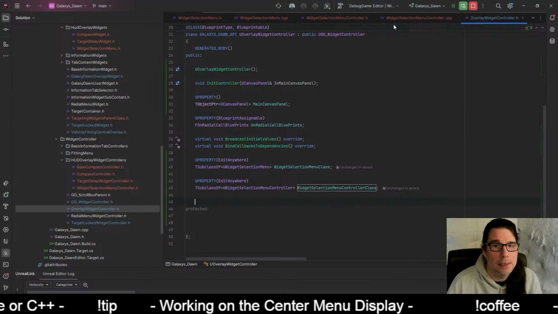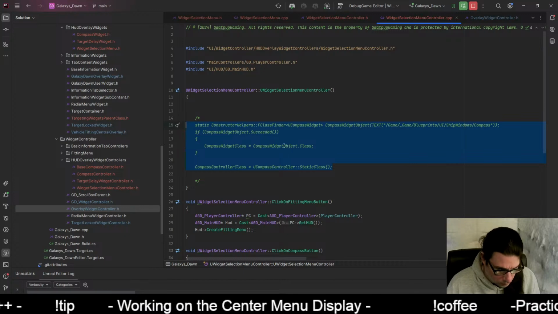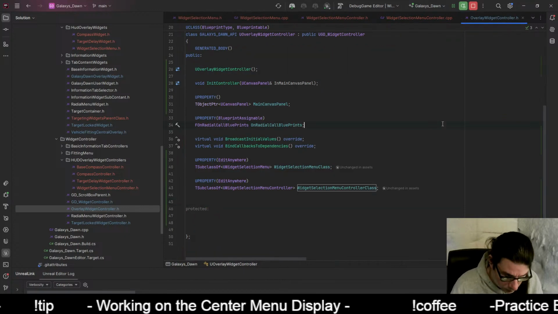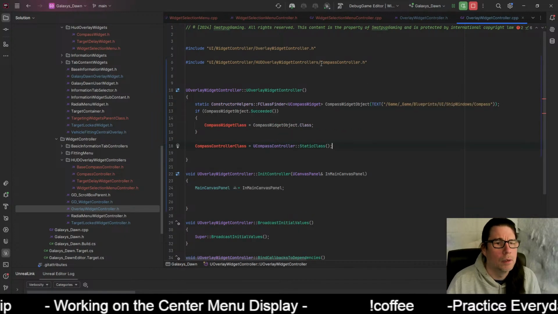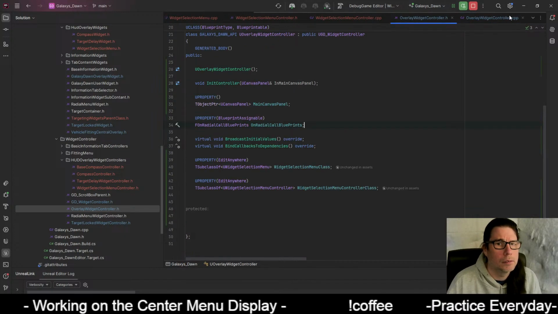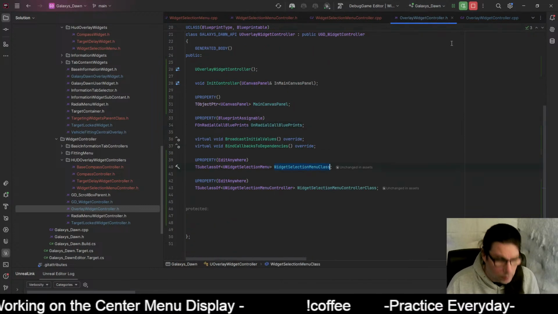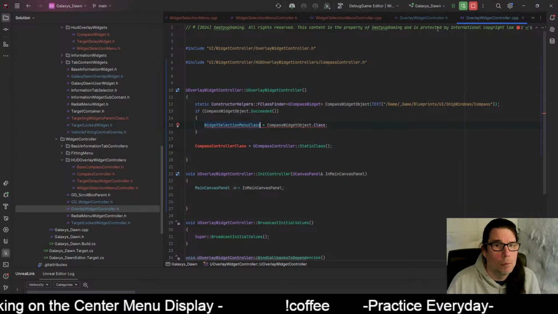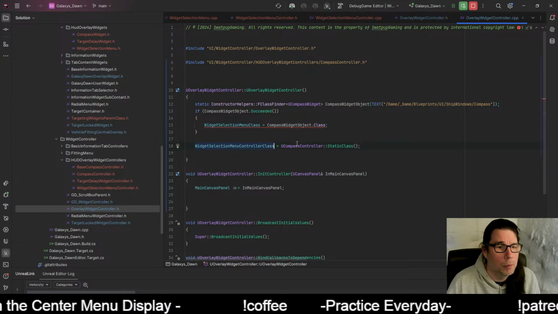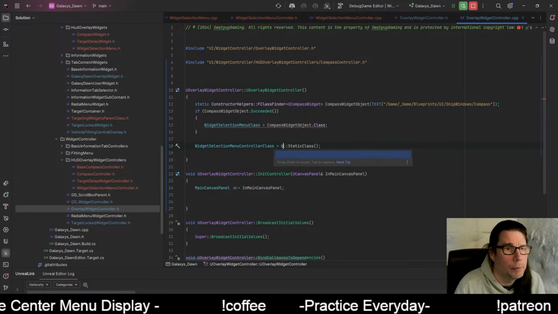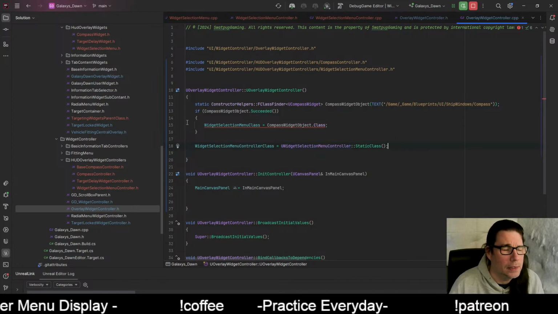So we got those classes. Now we can go and grab these. I know I just copied and deleted it, but I'd rather do it from a fresh standpoint here. And let's see. Boom, boom, boom. And this is going to be the new widget selection menu controller static class.